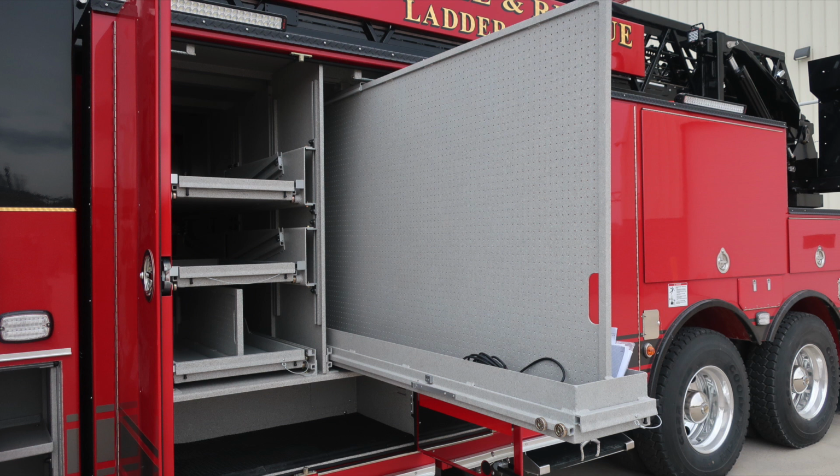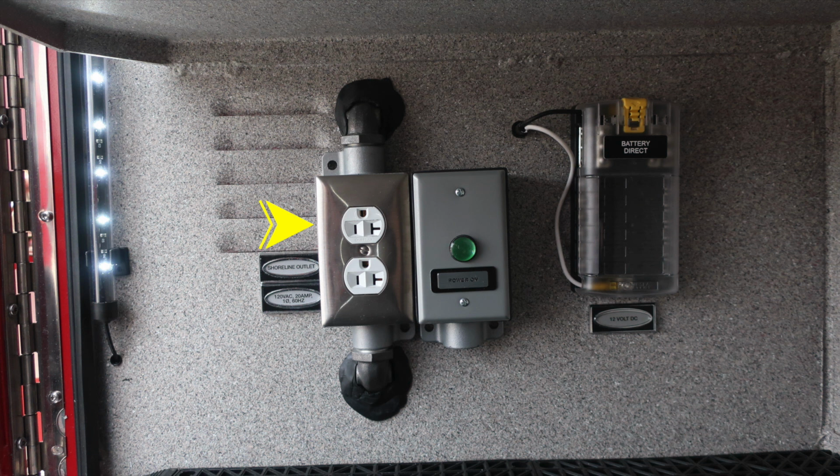Tool mounting system. As we move to the very bottom section of this compartment, we're going to find the shoreline outlet. This is a 20 amp plug. Also, when plugged into shore power, that green light will indicate, and then also you'll have indicating power on. And then just to the right, you'll have battery direct 12 volt DC.